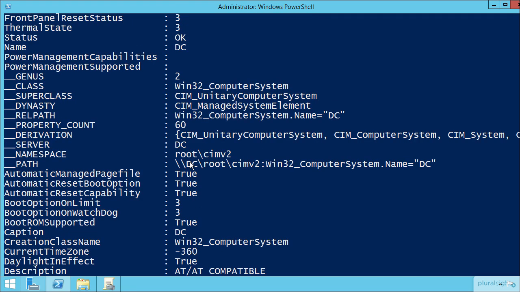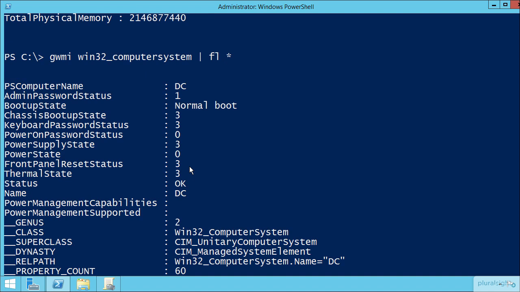Some of this information can occasionally require some sleuthing to figure out what these numerical values may mean. So you may need to dig around through your favorite search engine to figure out exactly what these values correspond with. But this just gives you some good information about this specific computer that you could then use to translate into a WMI query.